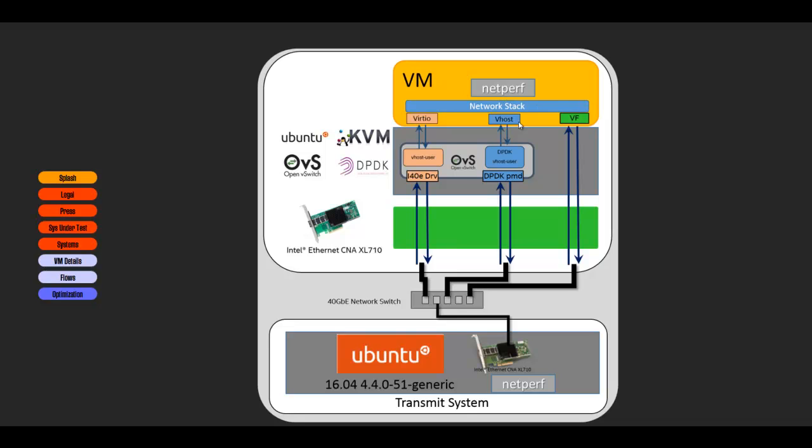We are only going to show transmit numbers for this whole demo, just because it's almost identical with the receive side. But to me, it was more important to show the transmit because that's what the output of the VNF is. So we're going to show, first of all, a traditional network stack and see how these three different interfaces compare to each other in that kind of environment.